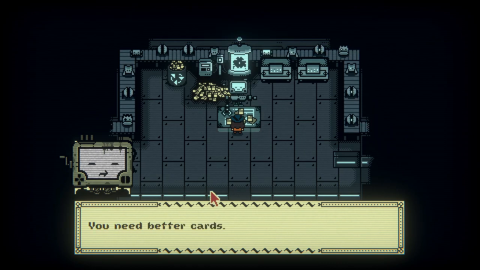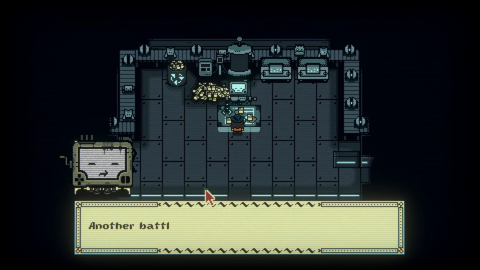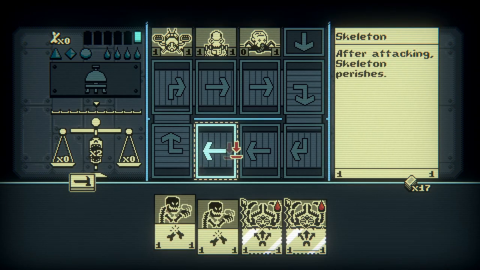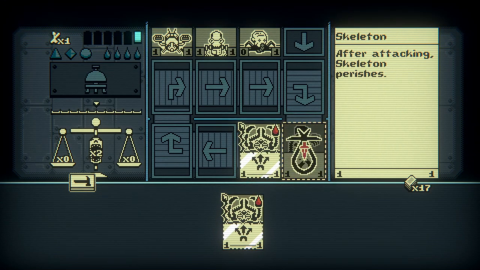You open the crates around the temple, right? You need better cards? Shut up. I'm gonna beat you with this. I'll beat you with this easily. There we go. See? Look at that. Now we just go boom, boom, boom, boom.